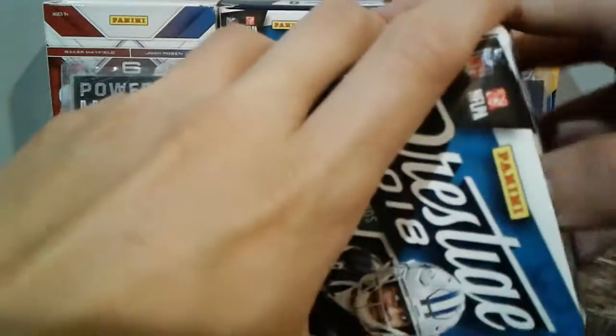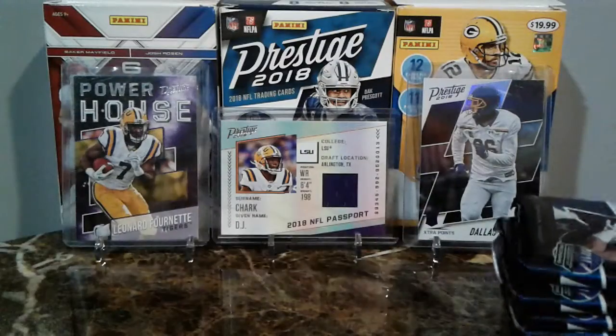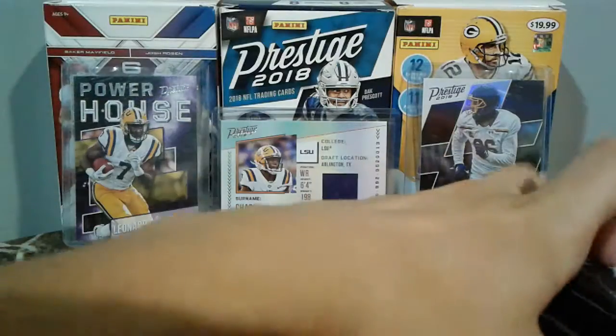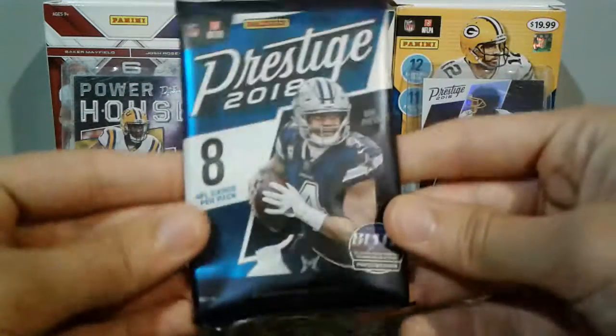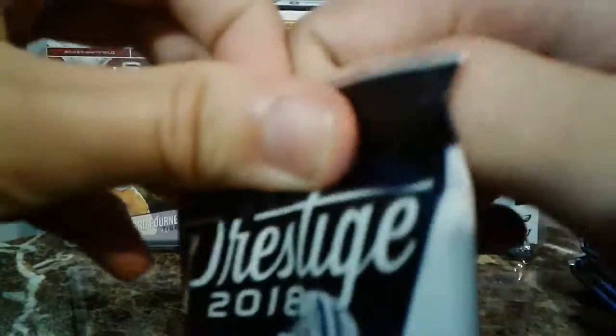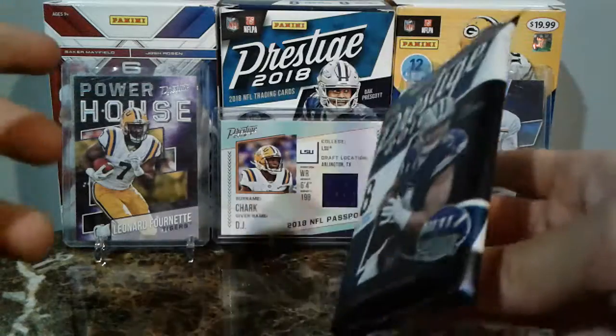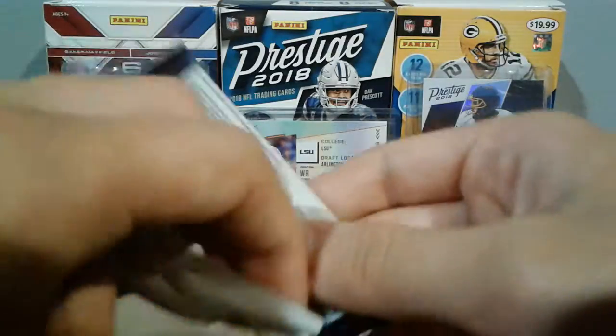Now there are a lot of short printed cards — a lot of the good rookies are short printed, which is interesting. I haven't quite seen that from a product yet this year or in any year. I have never seen a lot of the good rookies just short printed; they're not just thrown into a normal print run. But Prestige is making a jump and they're doing it this year. We get roughly one rookie and one insert per pack, and we do get three blue extra points. As you can see in the background, that was a Dallas Goater — that is a short print. Let's just get right into it here.